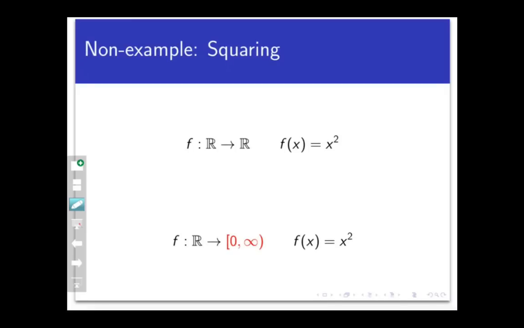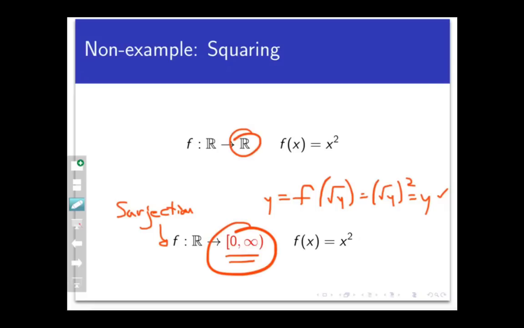However, and this is an important point, if I change the codomain, the function might become surjective. If I kept the domain at R and keep the same formula, but change the codomain to the half-open interval from 0 to infinity, then now the function is a surjection. Because if I chose any y value in this interval, then I could simply plug in square root of y to my function. As we can see, if I put in square root of y, I get as output square root of y squared, which is equal to y, which was our original target we wanted to hit. So whether or not a function is surjective depends heavily upon the codomain of this function. So that must be specified clearly when you define the function in the first place.